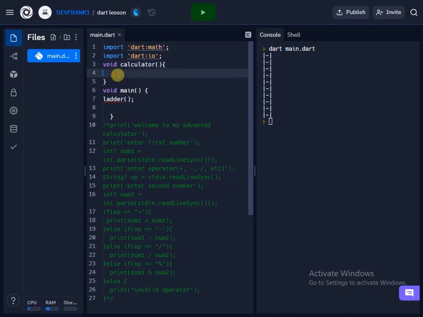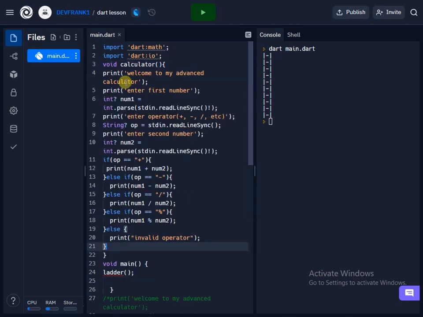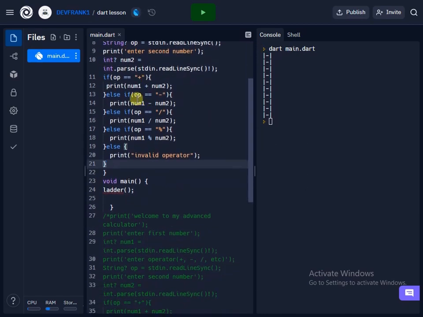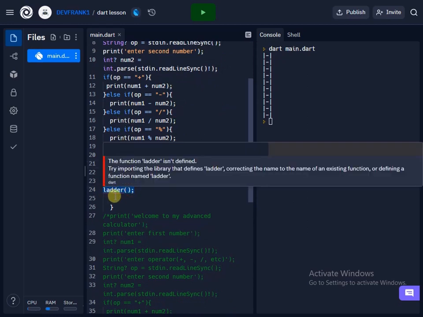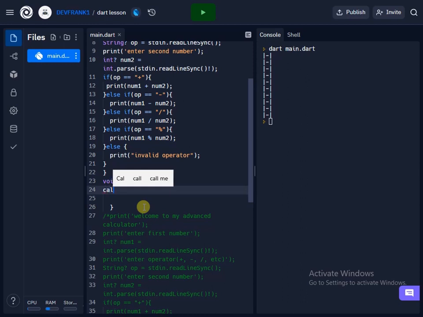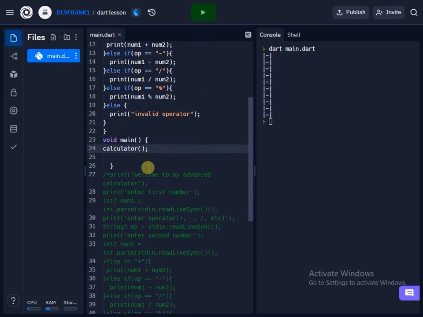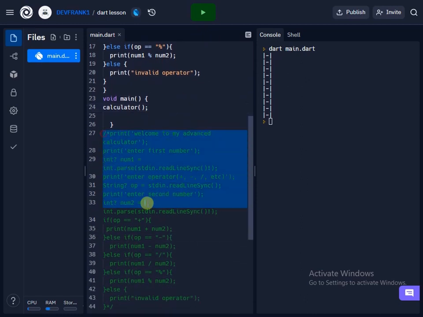Then I can paste the code inside here. When I come down here, I'm not going to use this ladder again. I will just say calculator, open and close parentheses, and my semicolon. So I can get rid of this.